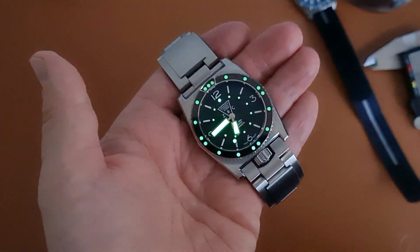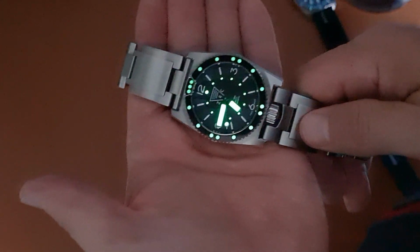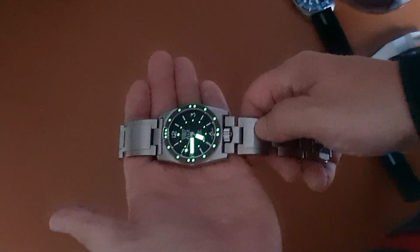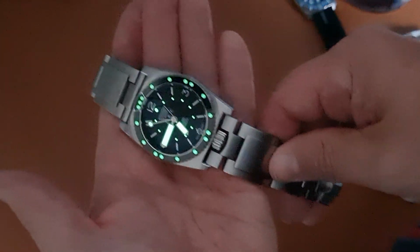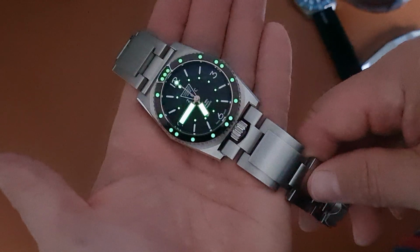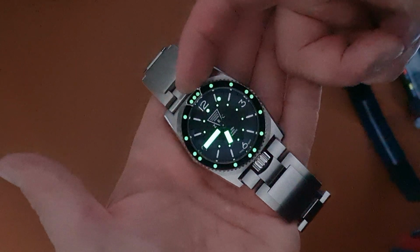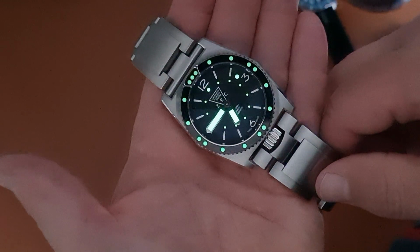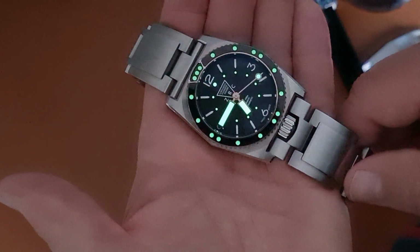Pretty spectacular. The camera doesn't really allow to show this in full effect because there's some sort of software correction for the brightness of it, but it really is working really well. And you see the double dots at 6 o'clock, triple dots at 12 o'clock, and then these single and double dots around the perimeter for each hour. Hands are fully lumed as well and really bright.